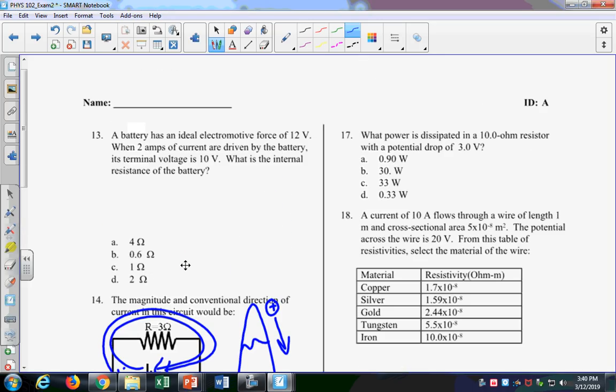You're going to see some stuff about internal resistance. Don't forget your internal resistance. We have an equation for it: delta V, the terminal voltage, is E minus I times R. But really that's just an application of the loop rule, right? If I have multiple resistors in a circuit, the sum of all the voltages around that circuit will equal 0.